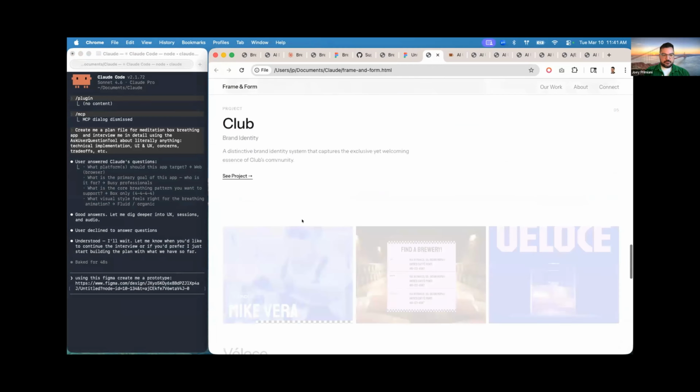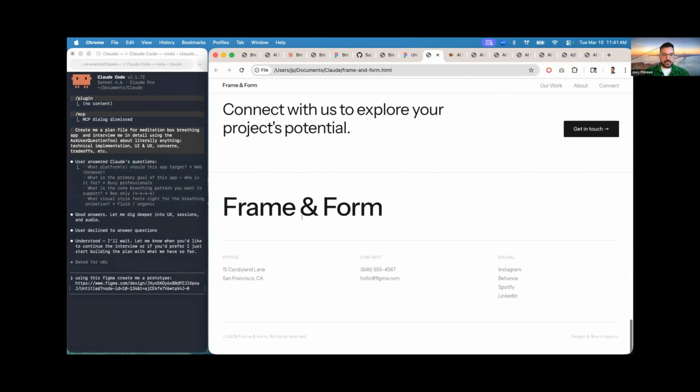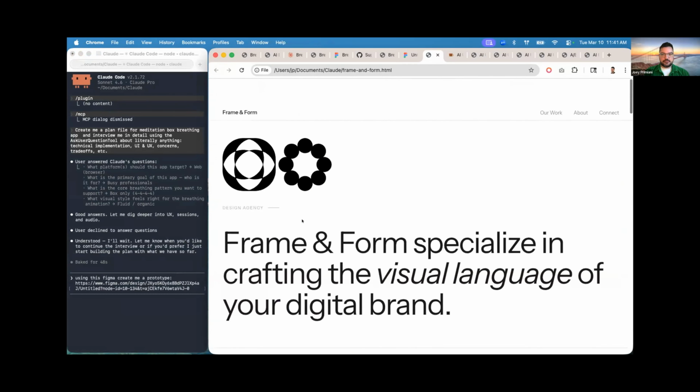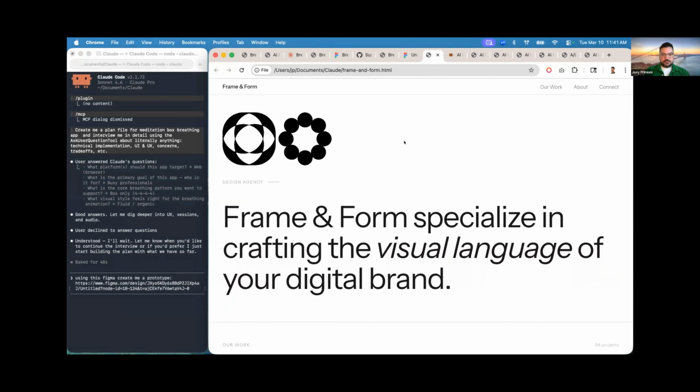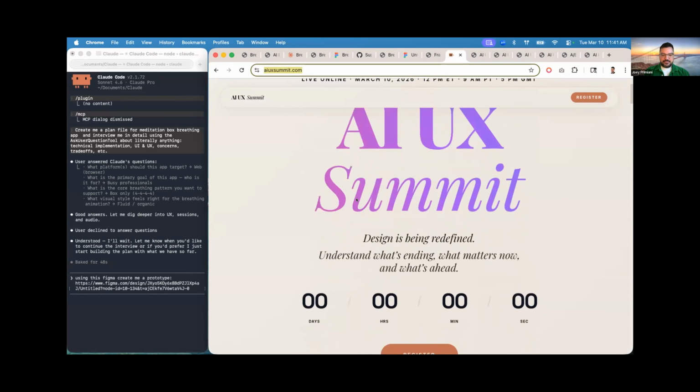And you can see here the quality of the output that it was able to do in such a short amount of time. So what this means for designers is that I think we're going to be able to iterate much quicker, and we're able to also spend more time thinking about more product decisions, more strategy level, higher altitude decisions. And one of those being an example for the awesome site that we have here, the AI UX Summit.